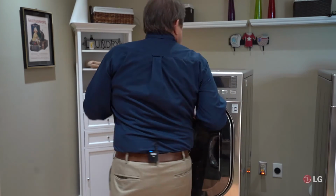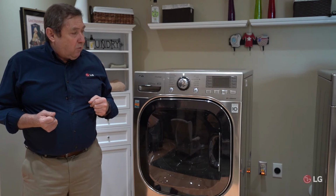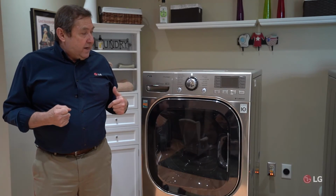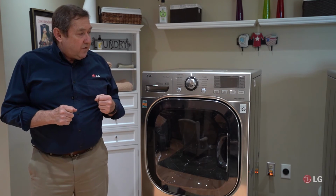All right, I hope these tips have helped you kind of figure out what's going wrong with the washing machine. By no means are they intended to replace service if you need it. If some of these tips don't work, we might have to send a technician down there for service.